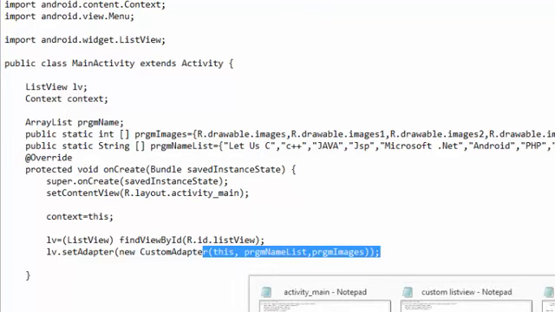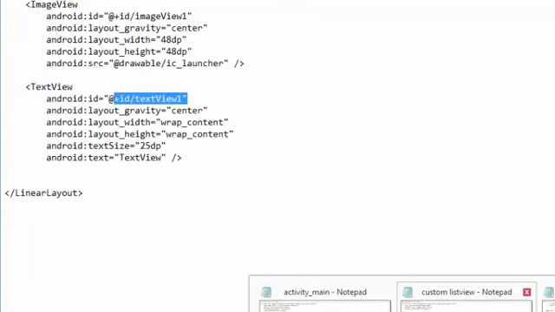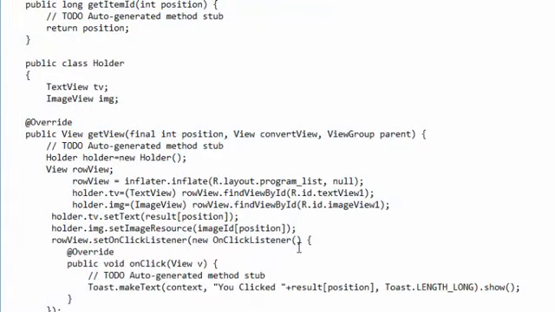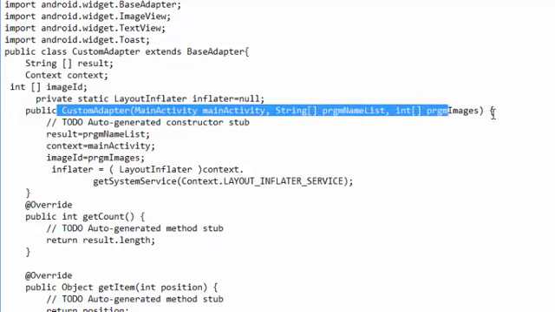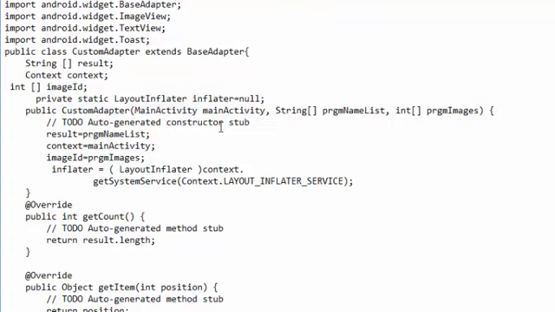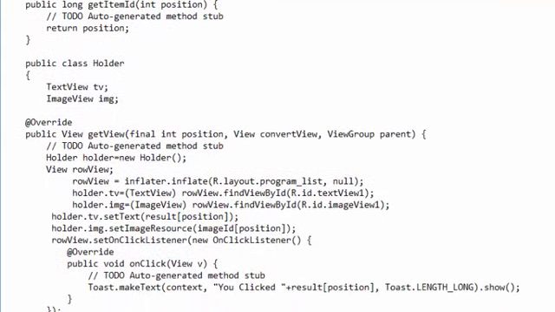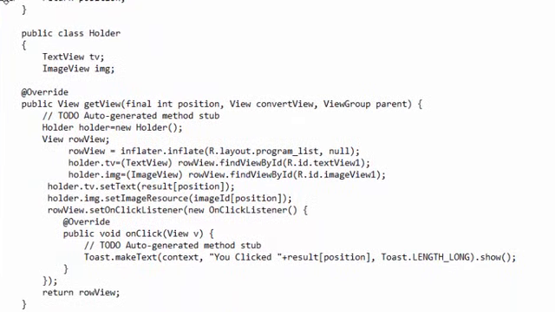This is the custom view, and you're seeing this. Are you seeing the custom adapter here? This is my main activity, this is my program list, and this is my program images. I pass the data from here, and it just gets displayed on the screen, and it returned with the view.